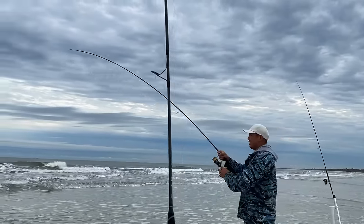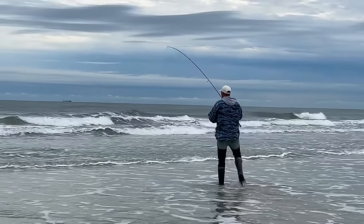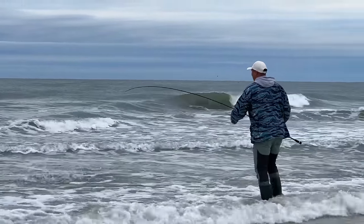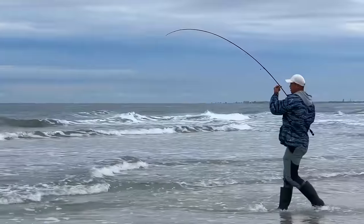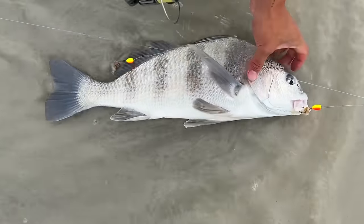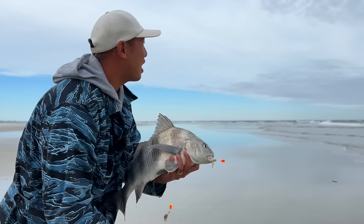What is this? Definitely not a whiting. It's a drum. Black drum. I told you we're gonna get a black drum. Wow. Nice. That's an awesome catch. Oh my gosh. Look at that. Run and grab it, Ben.